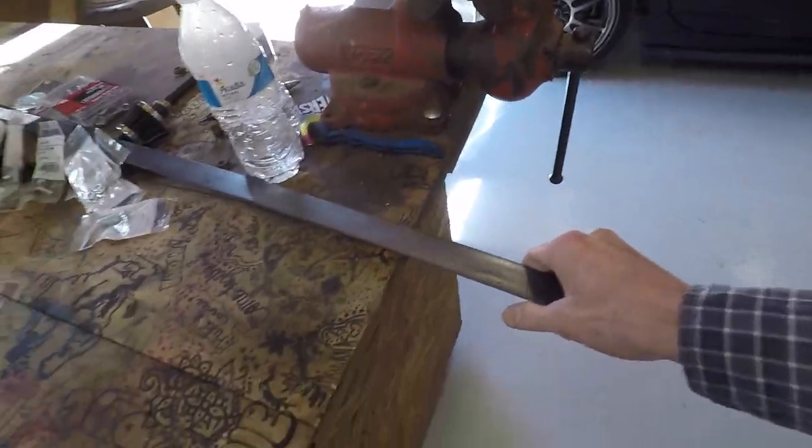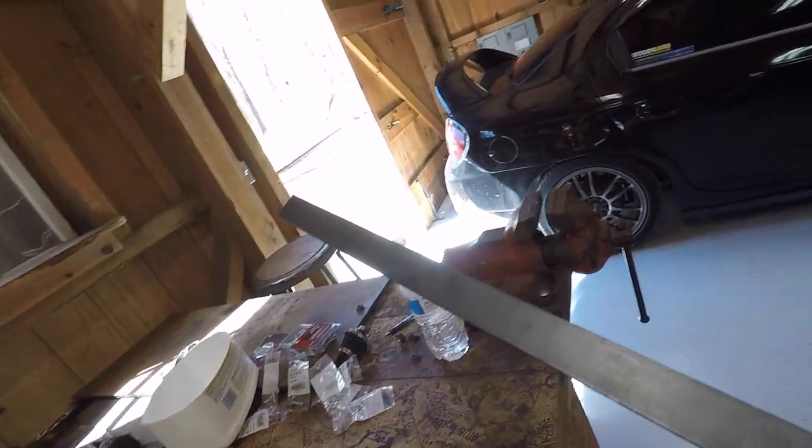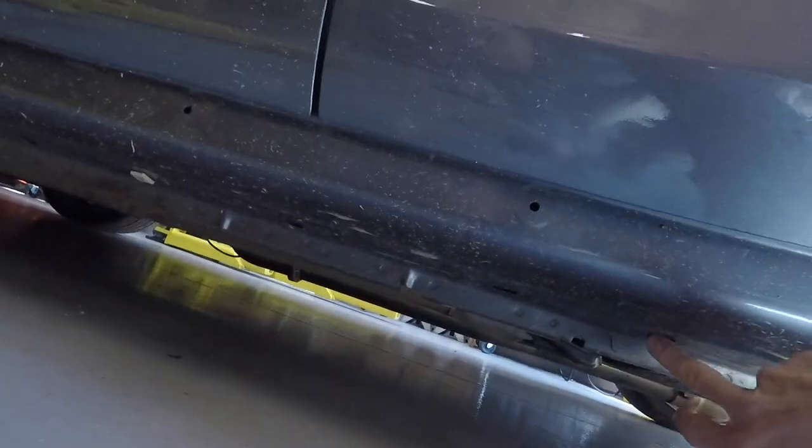And I have this metal bar from Home Depot that I'm going to be making these little brackets out of, to just support it and keep it really sturdy to the side of the car. I'm going to run them off of the pinch weld.